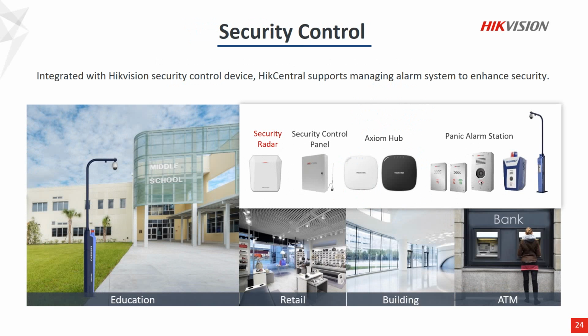Security control is also integrated with HikCentral Pro, and now you see that we support more devices than before. Security radar, the control panel, and panic alarm station are all available on version 1.6. And also, if you want to check the video verification functions, 7 to 9 seconds videos are also available on version 1.6.